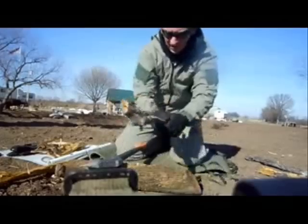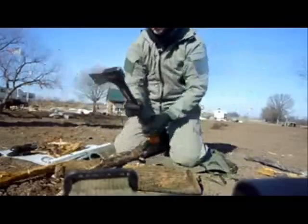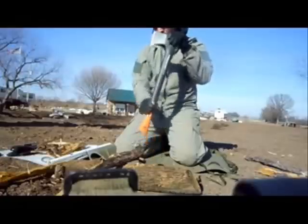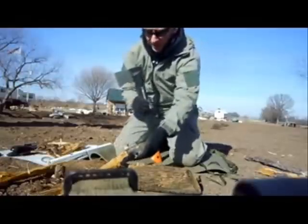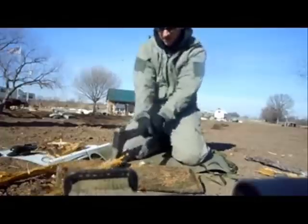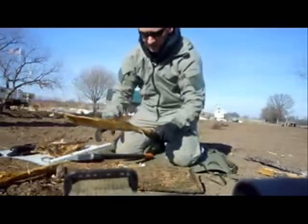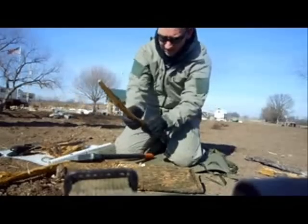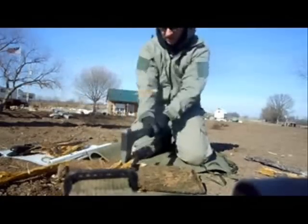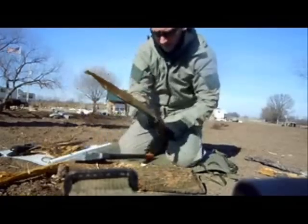I don't really know much about axes, but this X-15 has a good head weight and a nice straight handle, and I've read that a straighter handle will help with accuracy. I'll call myself a beginner with an axe. I seem to be doing all right. For the most part, I'm putting it where I want it. Not gonna complain.